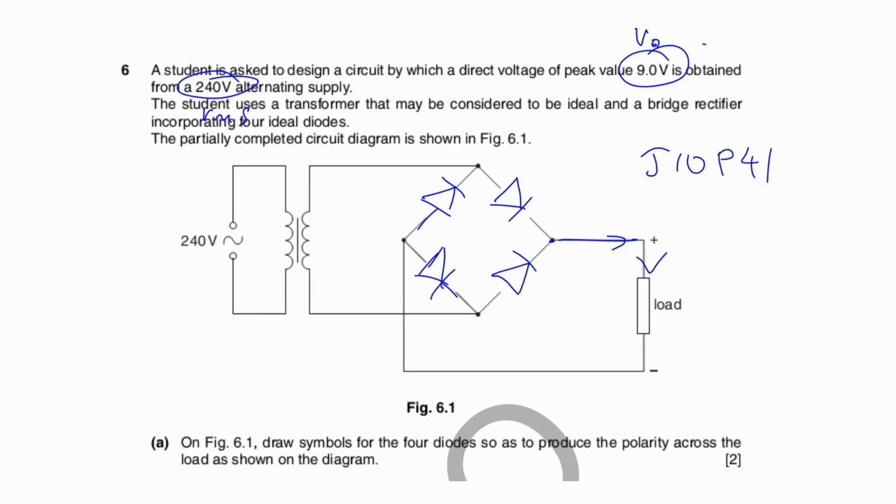For this question, you want to have 4 diodes to produce the polarity. So the polarity here is positive, and this is negative, so current must flow here. So if the current comes down here, current must come from here. So therefore, the 2 diodes must converge here. So these 2 diodes, make sure you point and converge here, meet here. So the other 2 diodes must also point to the right, since these 2 diodes are already pointing to the right.